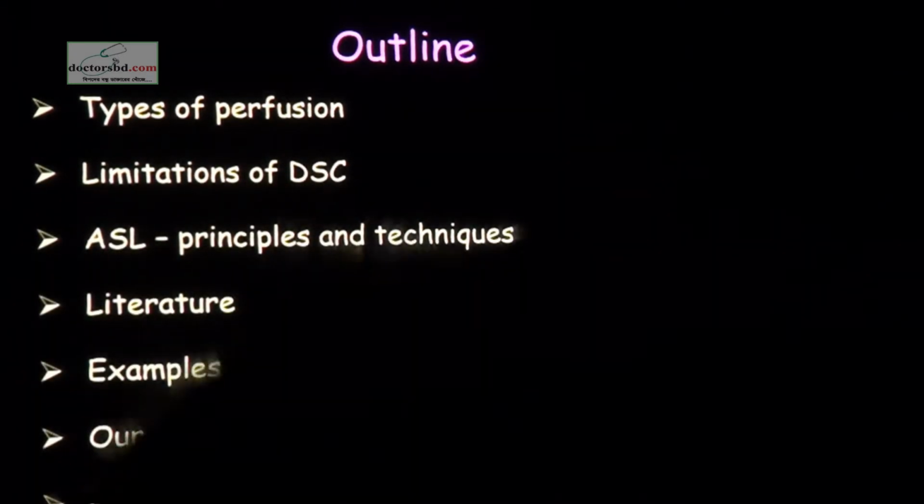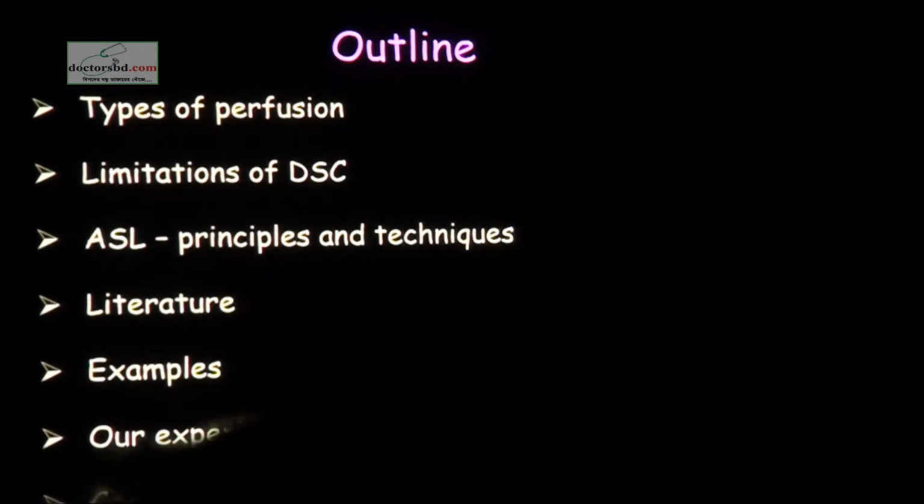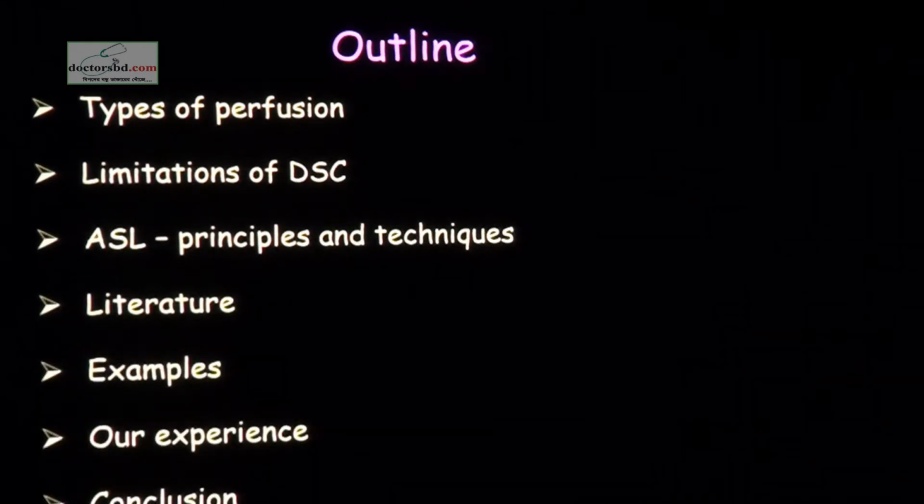And we've got a lot of cases. What I'm showing you is data till January 2015. After that we have another 400 or 500 cases which I'm going to present in one of the conferences in Dhaka now, which is a consolidated experience of about 1,000 plus patients.